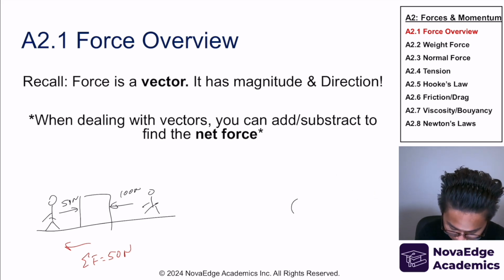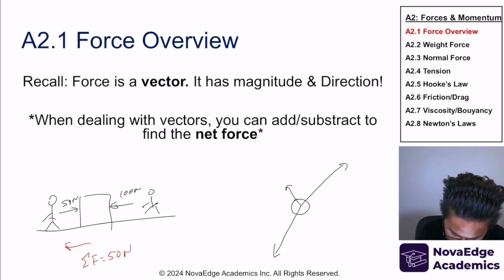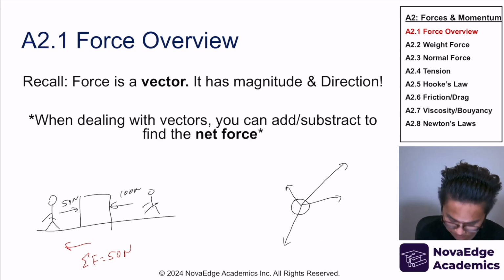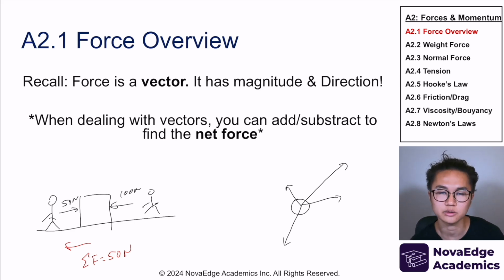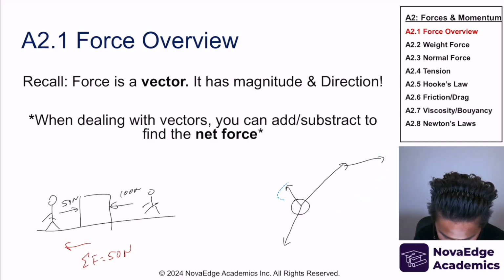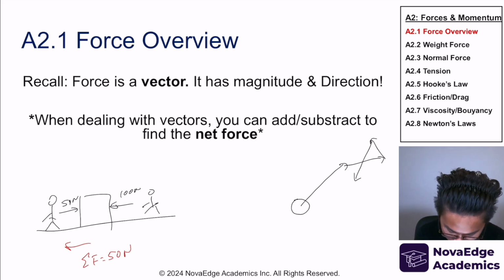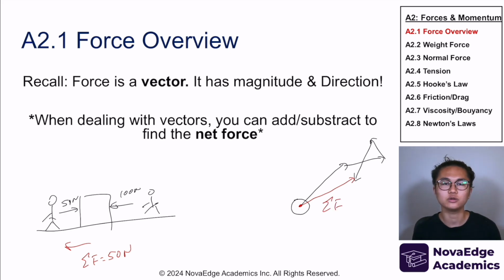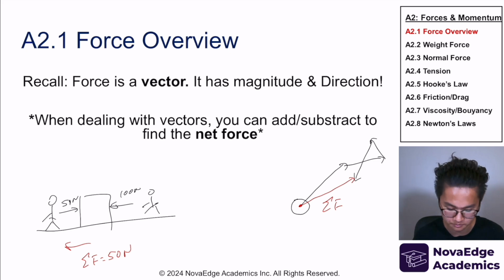As an example, if I have a ball, one force is going this way, another is going this way, another is going this way, and another is going, let's say, this way. What I can do is combine these arrows and see where the net force is going. So let's do that. Connecting from the initial point to the final point, I get that this is the net force. So if I add all of these forces up, that is the direction of the object's acceleration. Really important key stuff here: you can just connect the arrows and see where it's going.